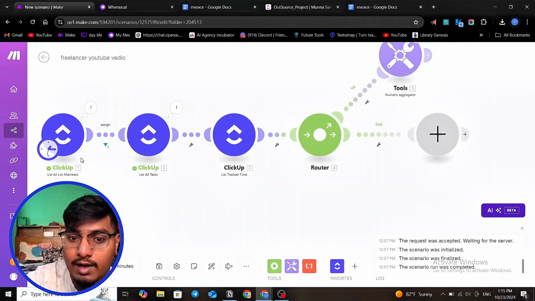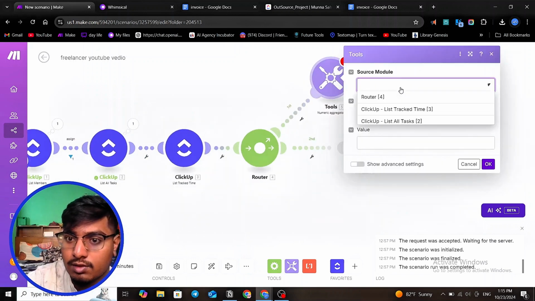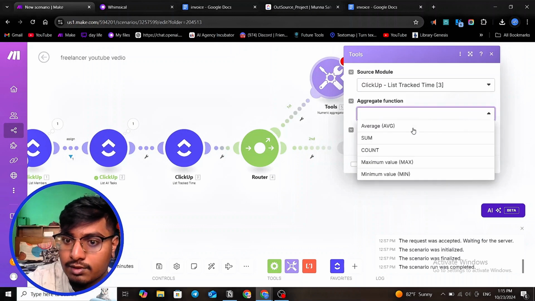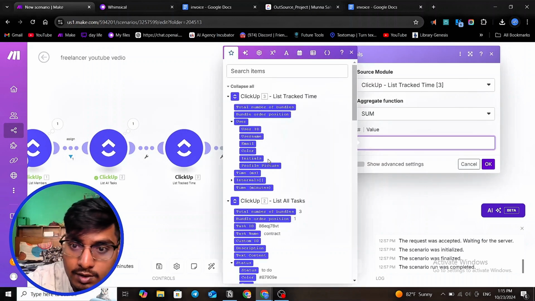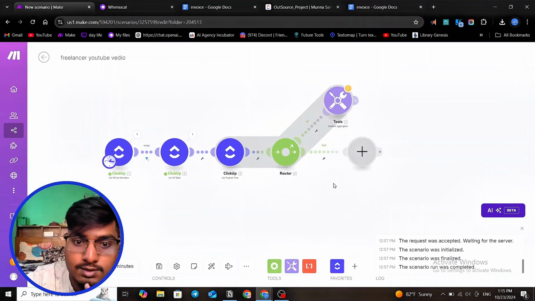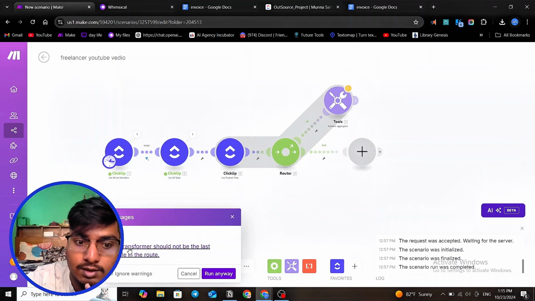Let me show you how it works. I just put this as my source module and see what happened. And sum, and we're summing only time right now, and it's calculating.